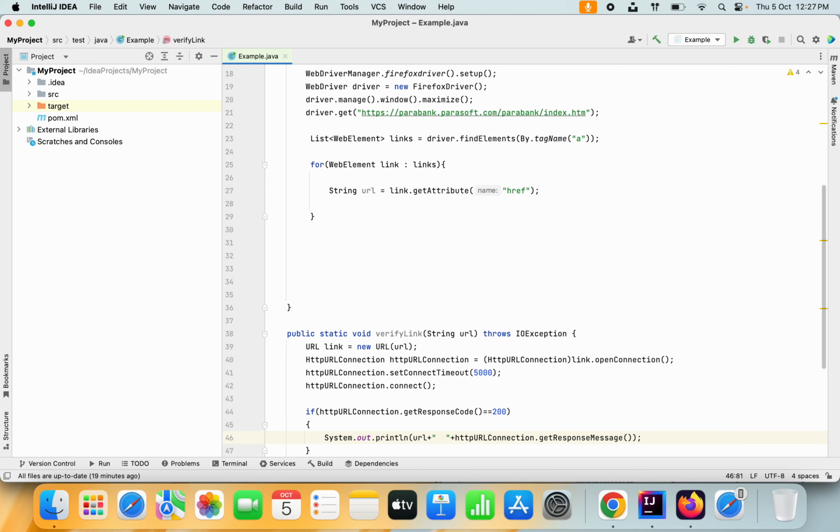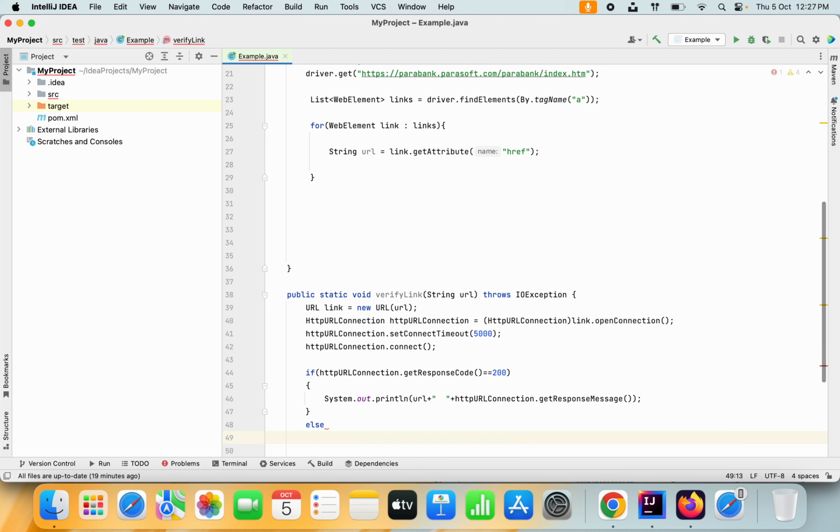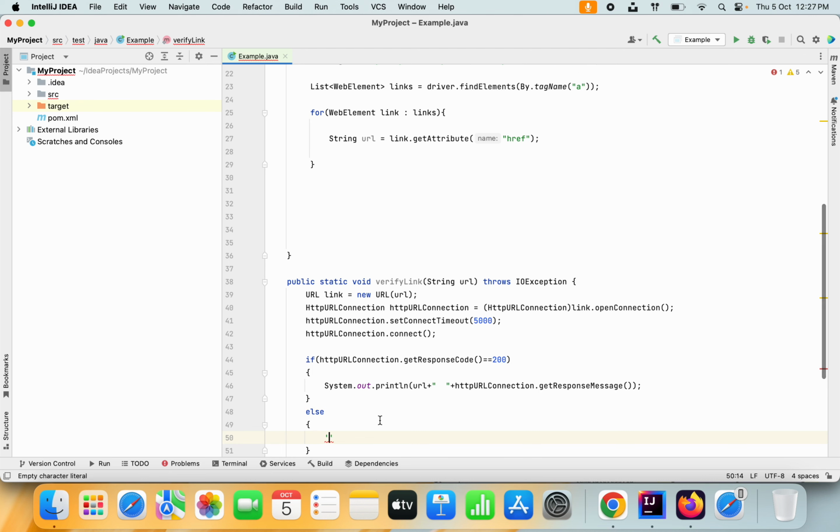So we are printing here, else, the same thing we are printing here also.